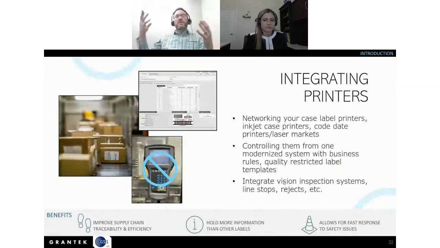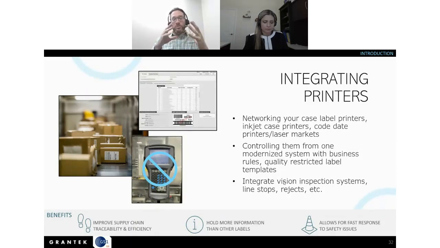There's a lot of talk about Industry 4.0 and IoT and data and connecting everything and smart everything. It's kind of funny and surprising that something as key to your packaging line as your case printer or your laser scanner that's putting your code date on it, all that equipment, is often neglected. It hasn't really been part of an automation system or part of a line control at many, many factories. So to me, this is a highly valuable IoT thing that is a key piece of equipment that's probably been more neglected than it should be. So the first step is networking those devices.